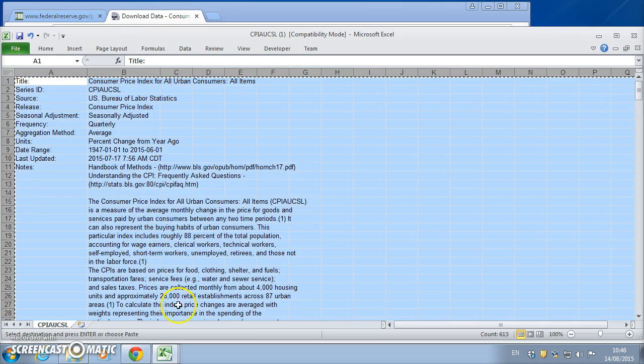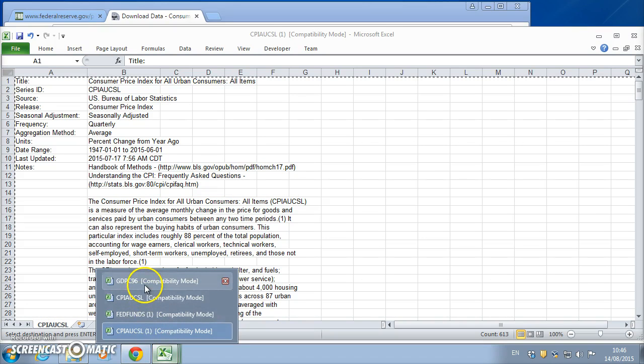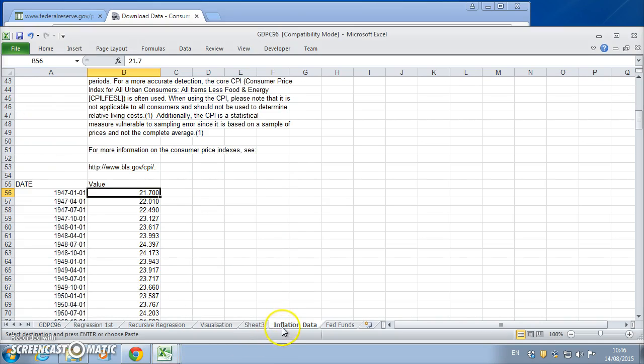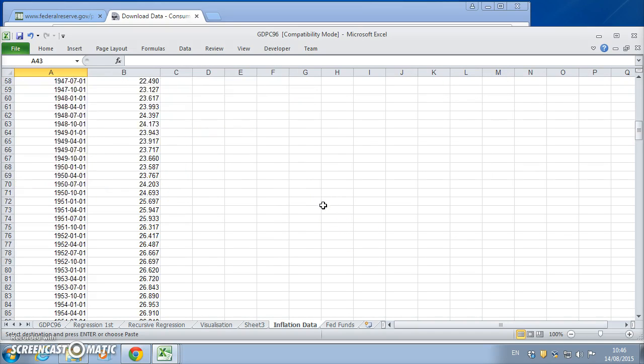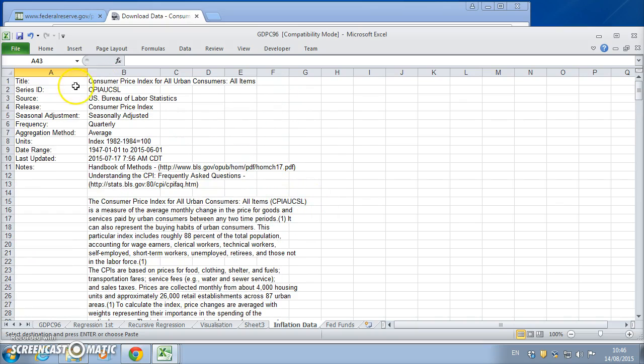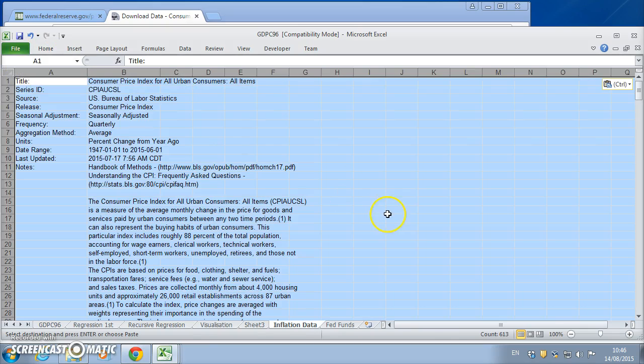Copy. And go back into the main spreadsheet where most of my workings are, the inflation data, and just paste from here. Home, paste. Okay, so from cell, yeah, should be from here. Home, paste.